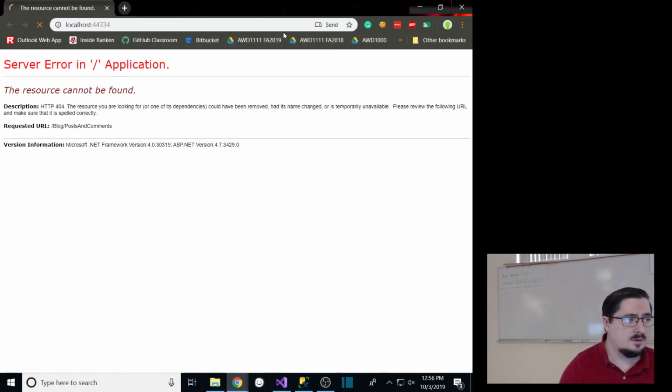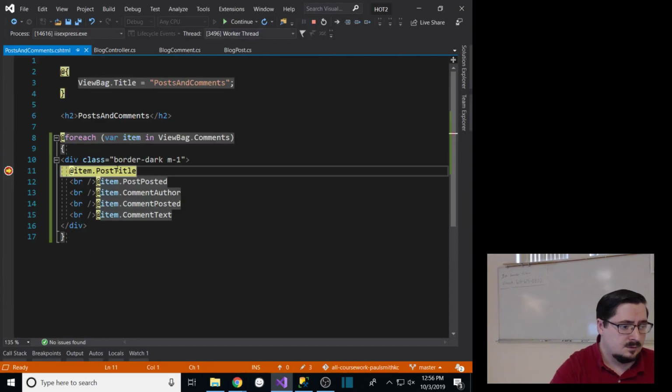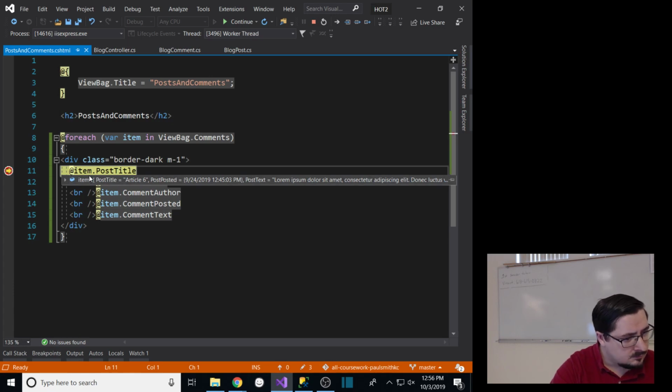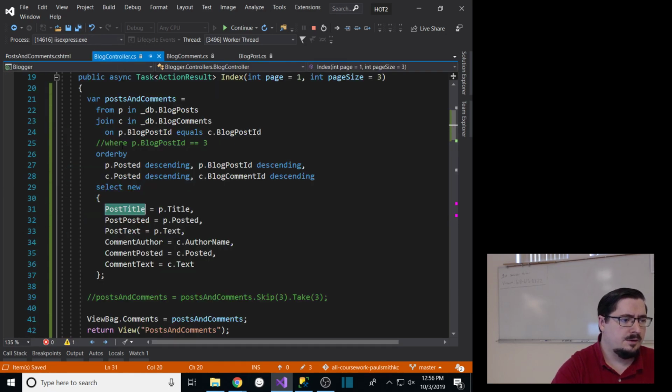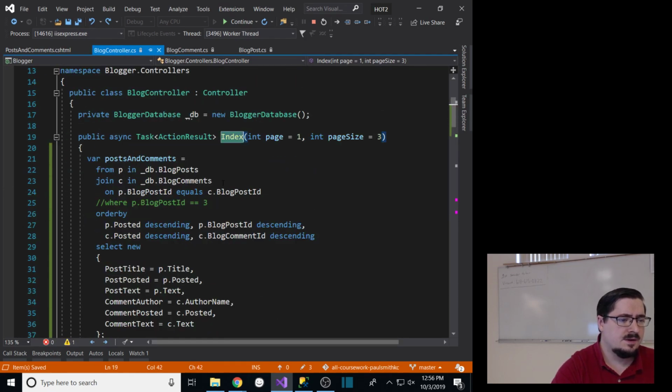Go to the index. I have a PostTitle. So you need a get method for the page? But I do. I have one. This is the index.